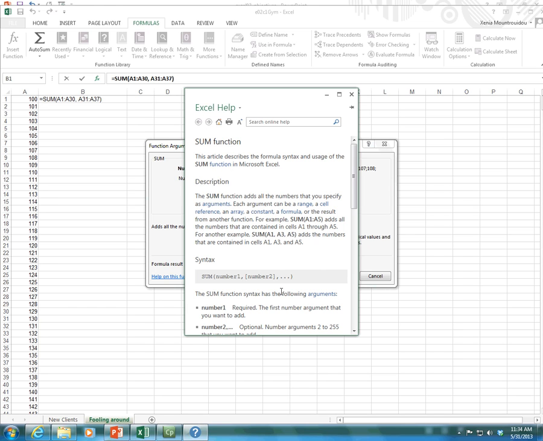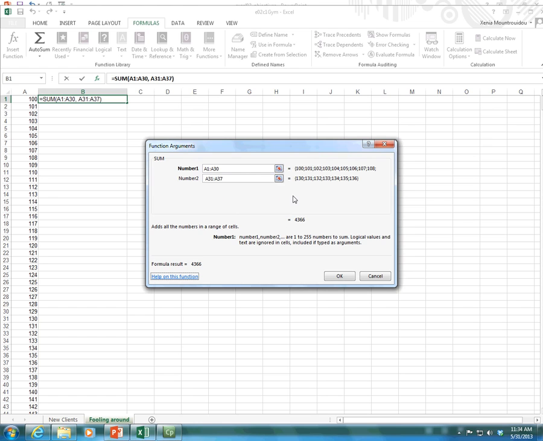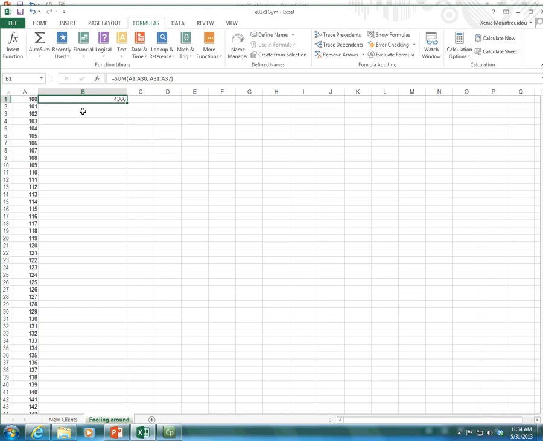I can have as many arguments as I want, and I'm not limited to 1 or 2 or 3 or 4 arguments, and I also get the beautiful dialog box with function arguments. Okay, fine, you proved your point, Dr. X. Let's use another one.